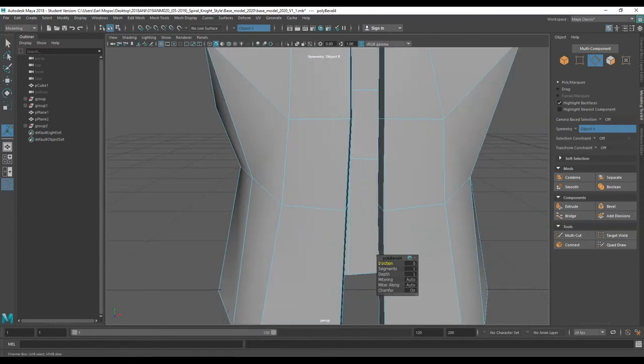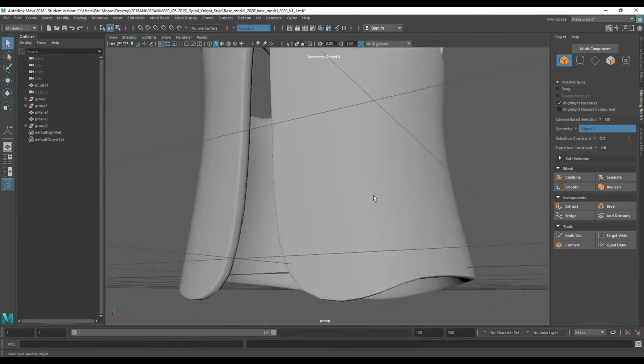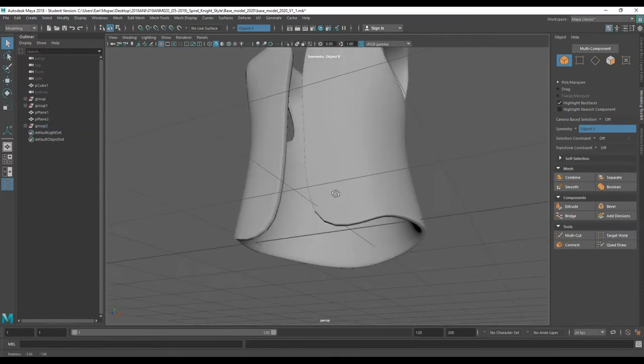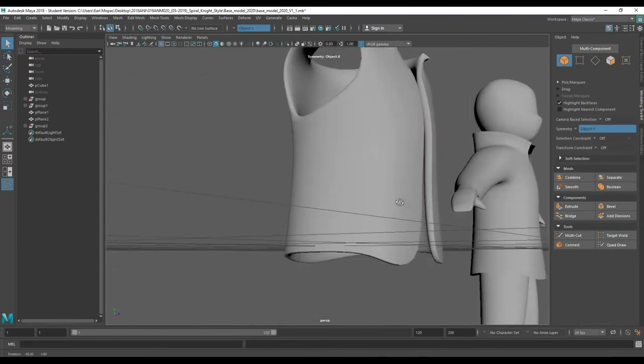Let's bring down the fraction to 0.3. Basically, the fraction determines how far the bevels are from each other. So the farther apart, if you have this wide fraction and no segments, it's going to be a smoother edge. But if you have a really small fraction and maybe one segment between, it'll have a very harsh edge, kind of like this. There you go. See? Nice. Okay, that's looking not bad. That's looking pretty good so far.